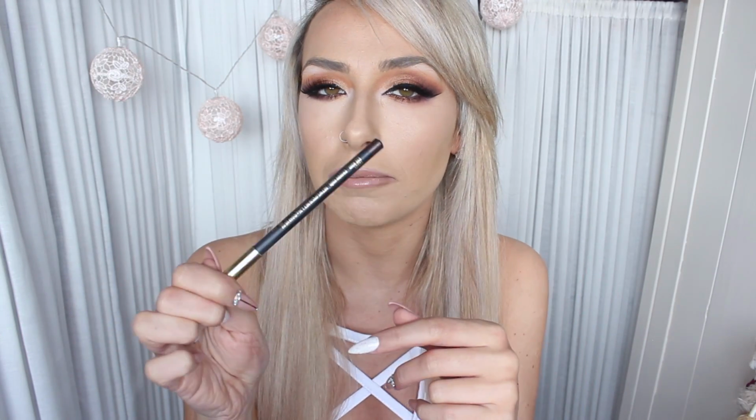The final product I've been loving this month is my Teddy eyeliner from MAC. This was actually from the Caitlyn Jenner collection. That's why it's got a gold lid and it looks a bit different. It's just the most amazing brown shade ever. That's it there. There's kind of a shimmery bit of gold going through it, or it's kind of metallic. I don't know what I would do without this.